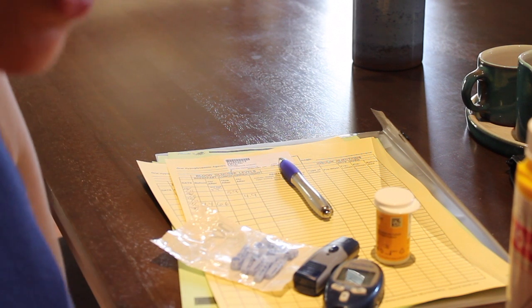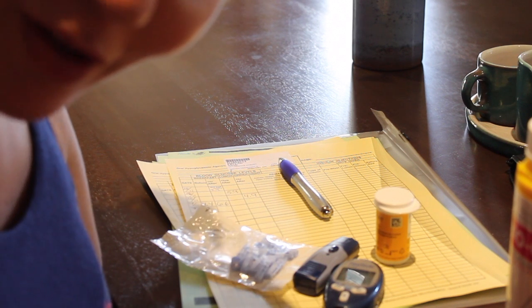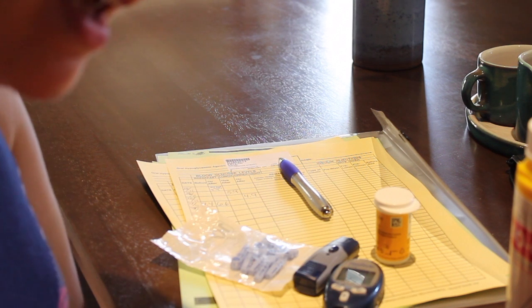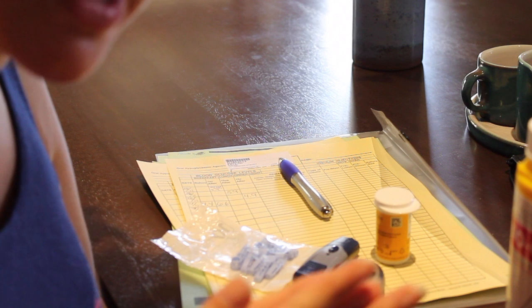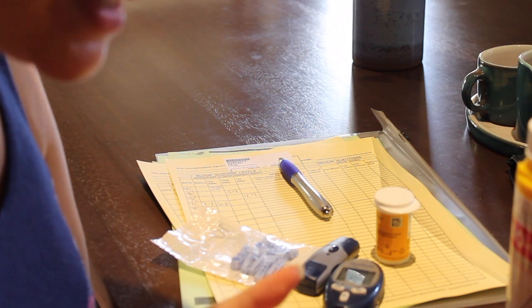Once your hands are completely dry, a trick I just learned from my sister-in-law, who had GD recently before she gave birth to her baby, totally fine now, is that you do want to have your hands warm. Now, I generally have cold hands, and that means my circulation is not the greatest.